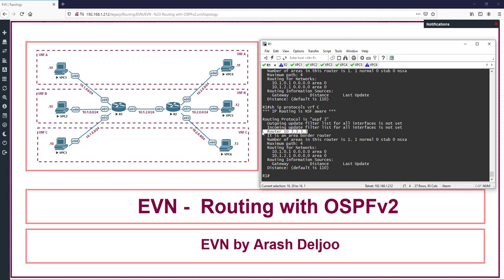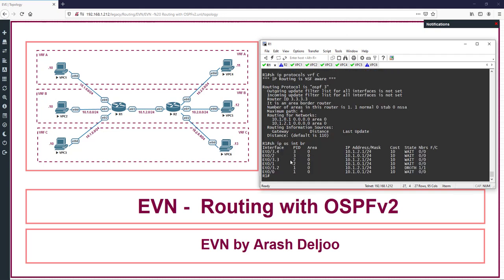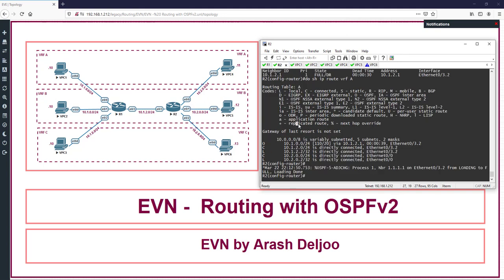And in VRFC, the router ID is quad 3. It's okay. Now we can continue the verification, show IP OSPF interface brief. We have 3 instances of OSPF that are enabled on the ETH0/0, ETH0/1, ETH0/2, and also 0/3.2, 0/3.3, and 0/3.4. That's it. Let's go to router 2 and configure the OSPF.